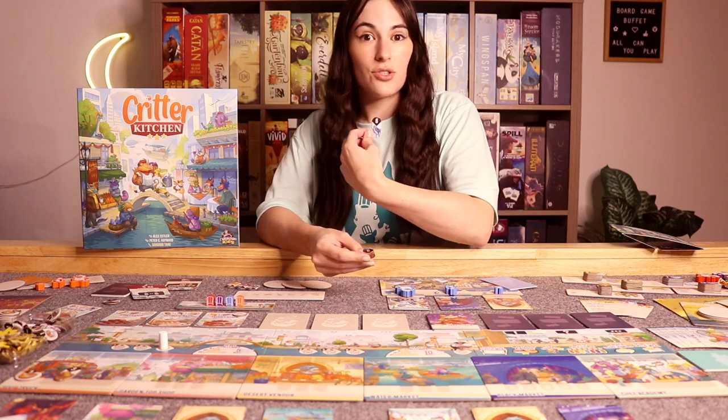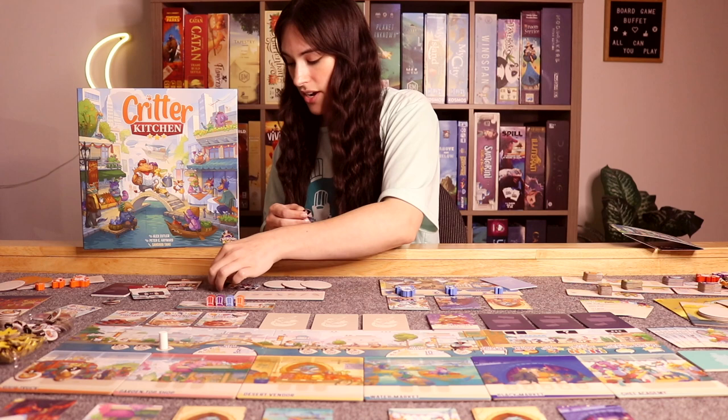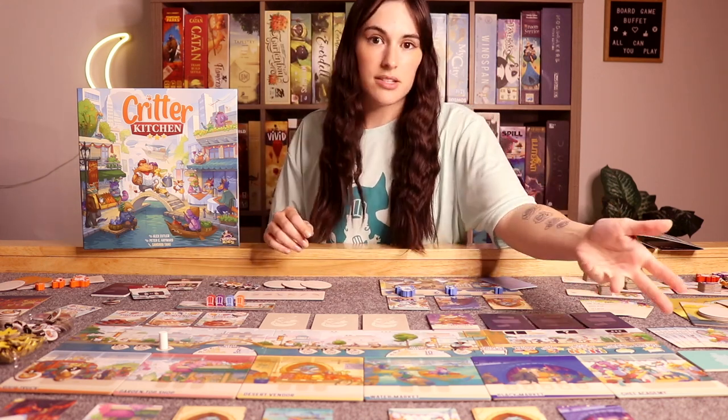There's a 6th strength fish as well as a 6th strength carrot, so I would be able to take both of those. Sadly, I wasn't able to take three items because there weren't any there.